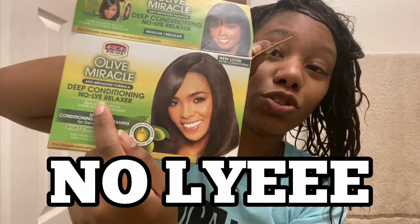Also, guys, super quick, before I finish washing up my hair, I forgot to mention, make sure you buy a perm that says no lye. Because if you buy a perm with no lye and you use the shampoo, the lather will turn pink, indicating that there is still perm in your hair. So once it turns pink, you have to continue washing it until it turns white. Because if you get a perm that has lye in it, you're gonna wash your hair once or twice thinking the perm is gone, but really it's still sitting in your hair, which also causes your hair to break out.